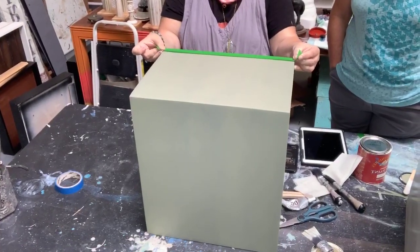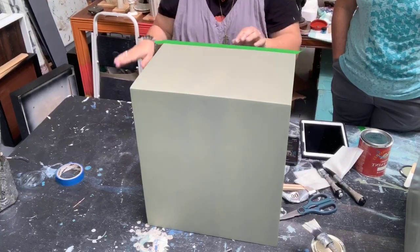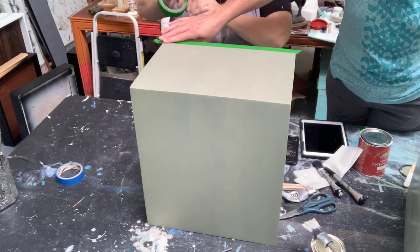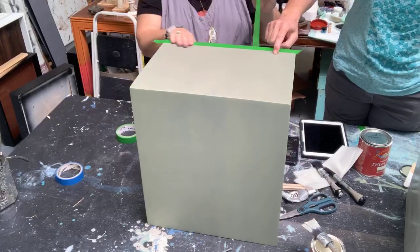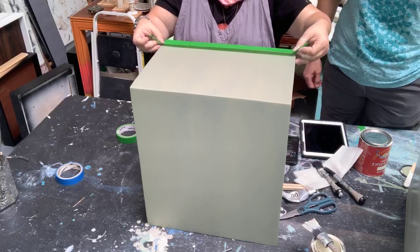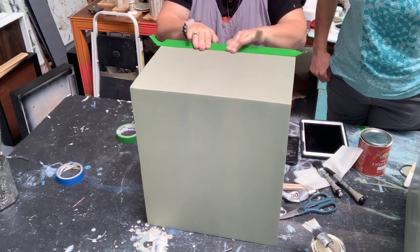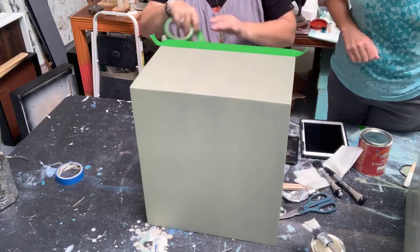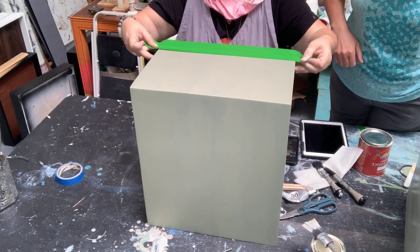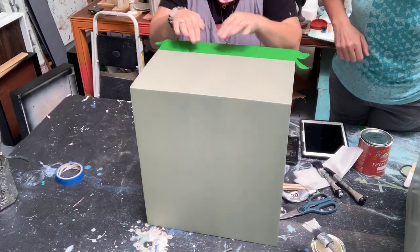To the very edge. That doesn't have to be super adhered because we're going to take off the second one. She's going to make sure it's down, and then we're going to line up this second piece, which is basically going to be our spacer. We lay that down, and then lay the next one down right next to it. Nice and butt it up.